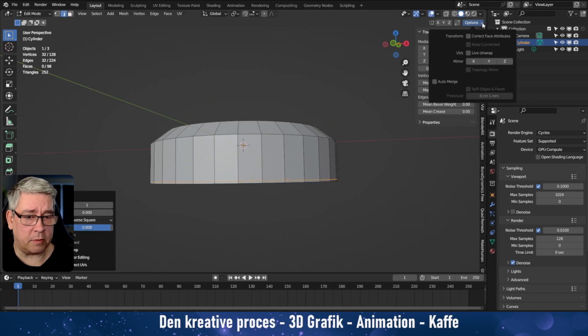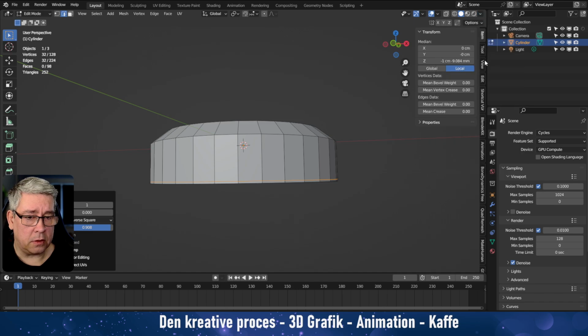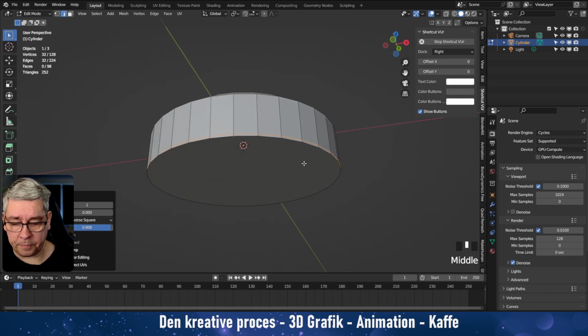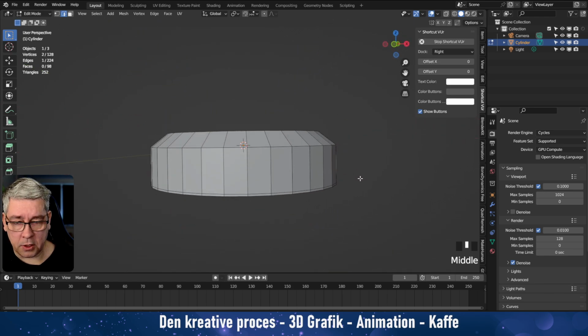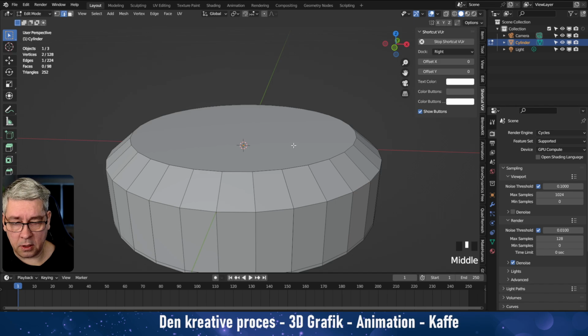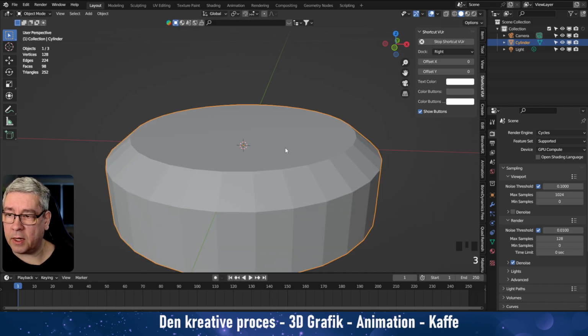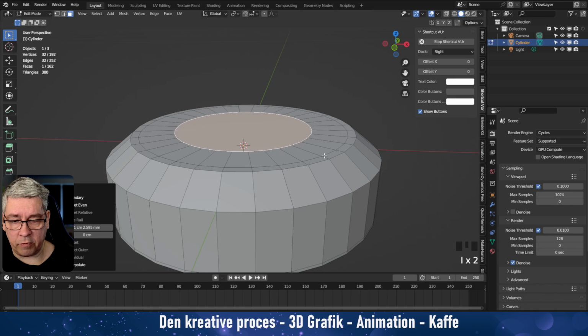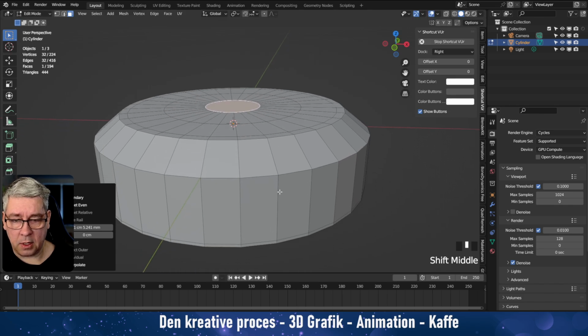You can get the shortcuts down here. Let's cut it there, and this here we can select and move in and move in and move in like this.